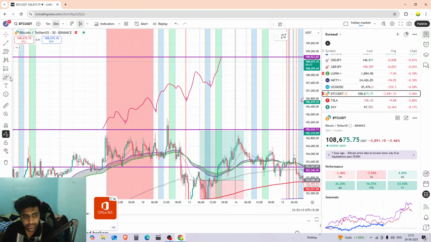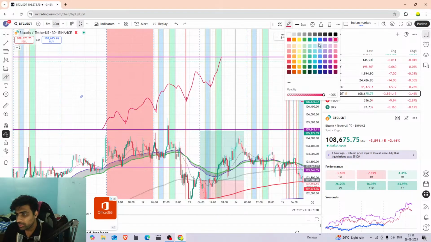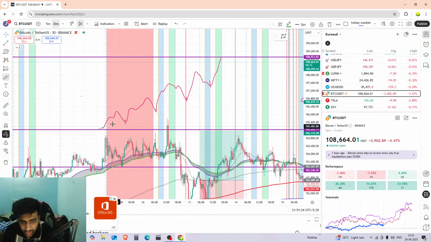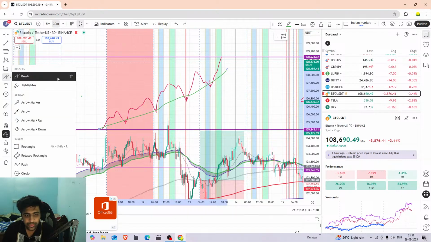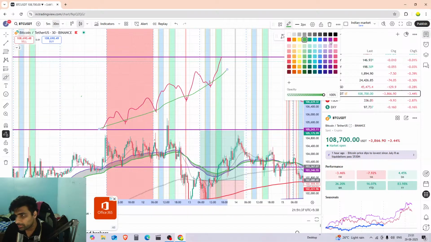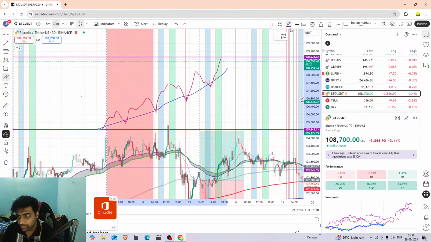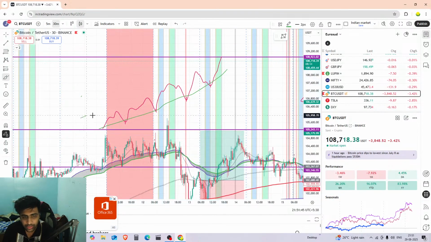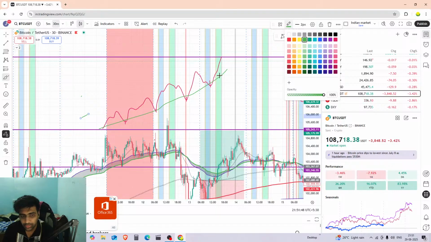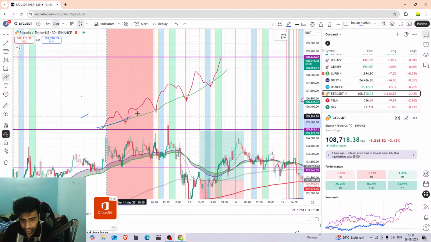What we have to do is, so this is the market, and then let me change the brush color to, let's say green. So this is a 300 moving average. And this is your 200 moving average. This one is a 200. Yes, this one is your 200 moving average. It goes somewhere from here.